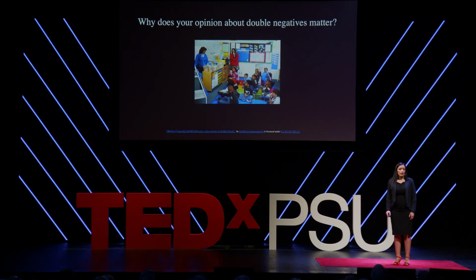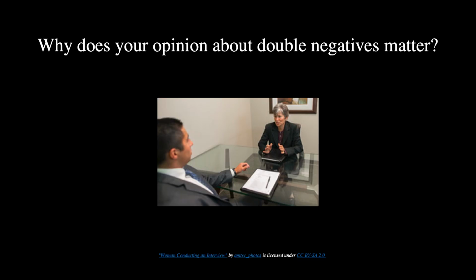And we talked about negative consequences that double negatives can have in a courtroom. This can also play out in educational settings. You can think of schools where you have kids speaking different dialects, and if they're using features that are judged to be bad grammar, this might have negative impacts on their educational outcomes. You can think of a job interview setting where if somebody were to use a double negative, they might be judged negatively, and that could potentially hinder their chances of getting a job, forwarding their career.